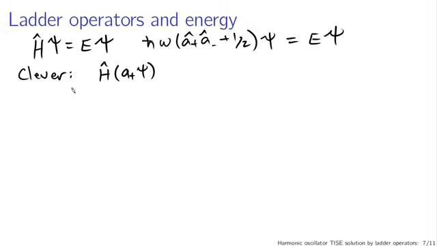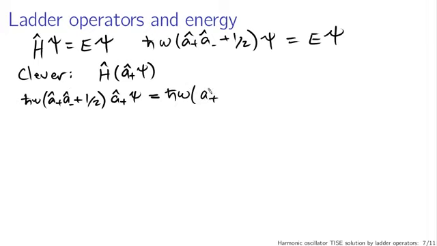Let's see what happens. Expressing the Hamiltonian now as ladder operators, h bar omega a hat plus a hat minus plus 1/2, now acting on a plus hat psi. Forgot my hat there, sorry. Looking at this, you can take a plus psi and distribute it into the expression in parentheses here. H bar omega a plus hat a minus hat a plus hat psi plus 1/2 psi.